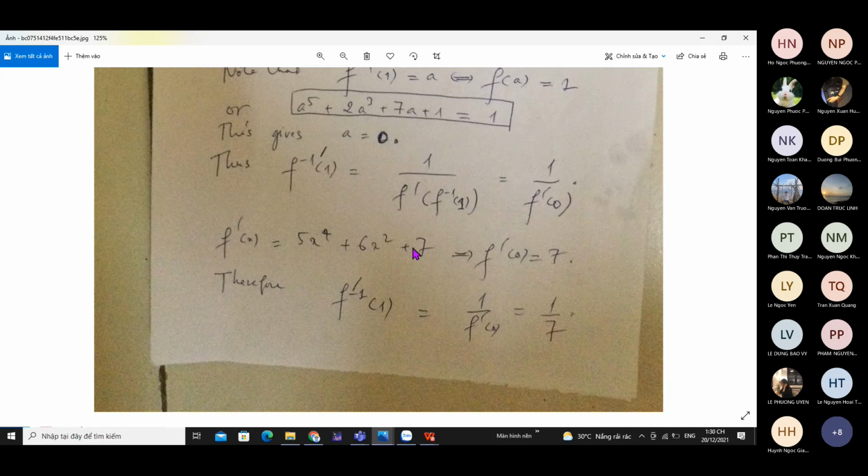And what does it mean? It means the function f is strictly increasing. And that's why here f is a one-to-one function. A strictly increasing function is a one-to-one function. Because if you have got x1, x2, you see?